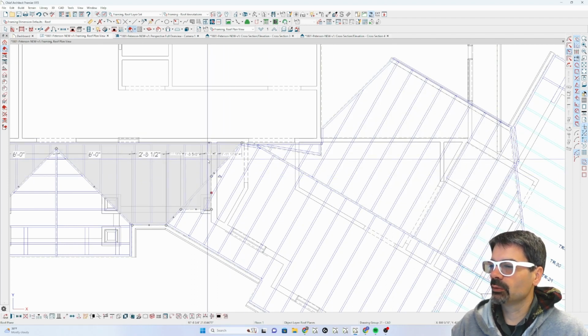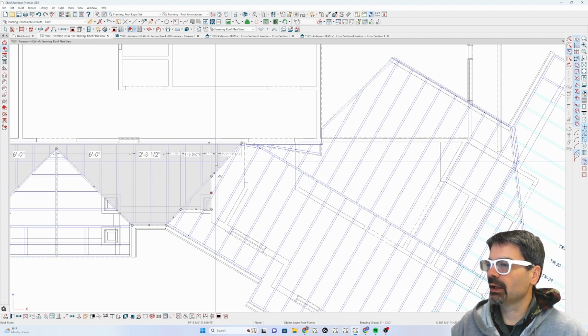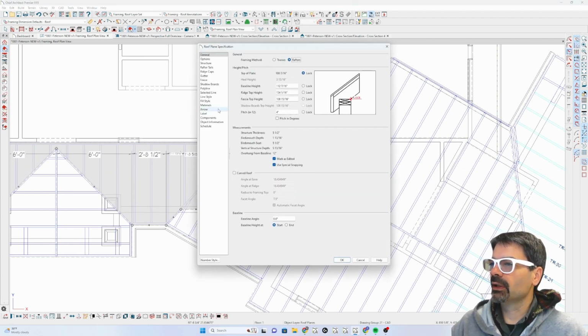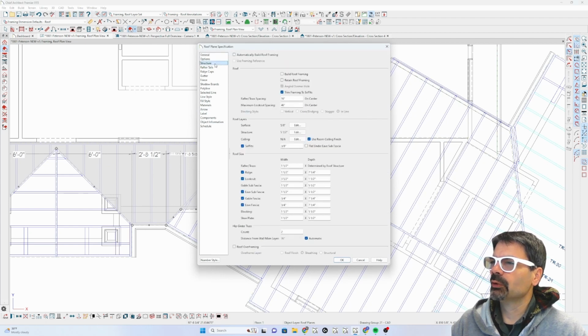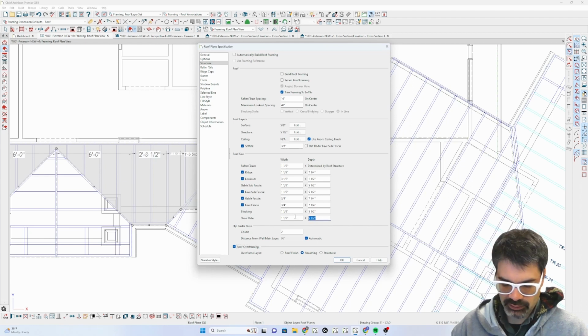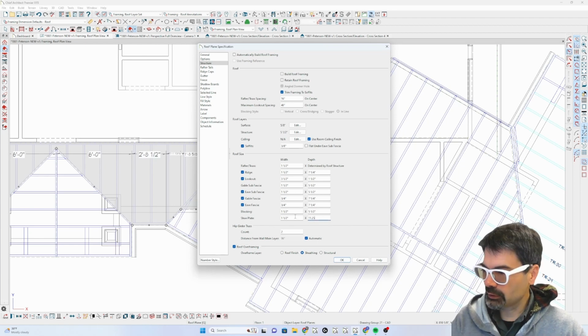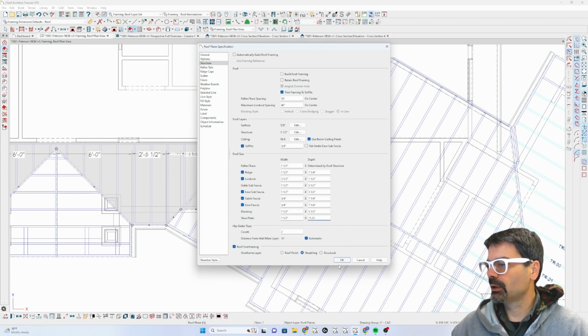One of the new settings that we have, I believe this came up in X15. It might be 14. Open that roof plane, and under structure, I have roof overframing. I think that might have shown up in 14, but there's some improvements in 15 that happened. So I'm going to roof overframing, and the shoe plate is going to be 11 1/4, 2x12.